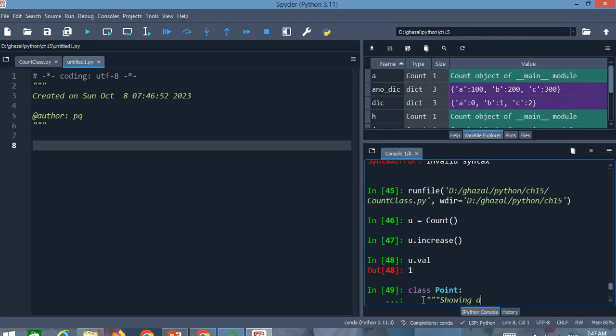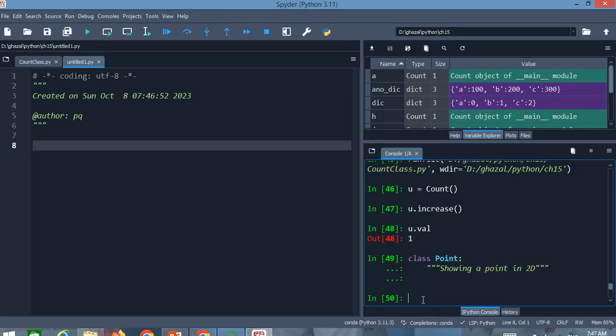For example, showing a point in 2D. Okay, a docstring is usually written inside the classes. The class definition is done with this first line, but we want to give a behavior to the objects we create from it.